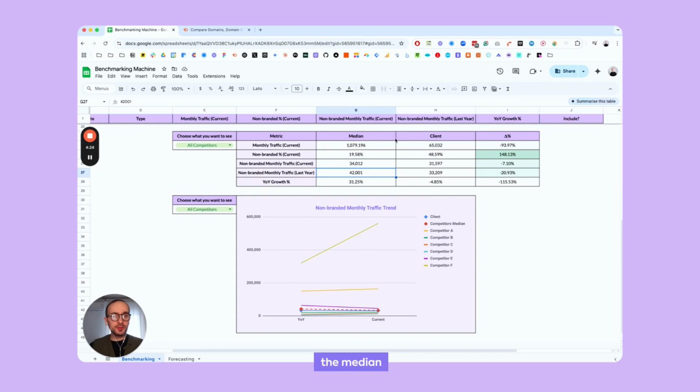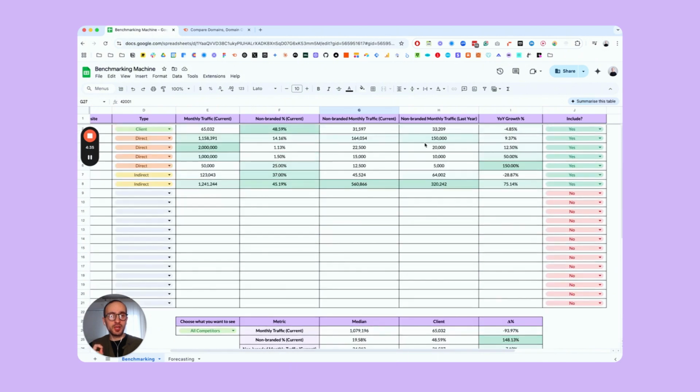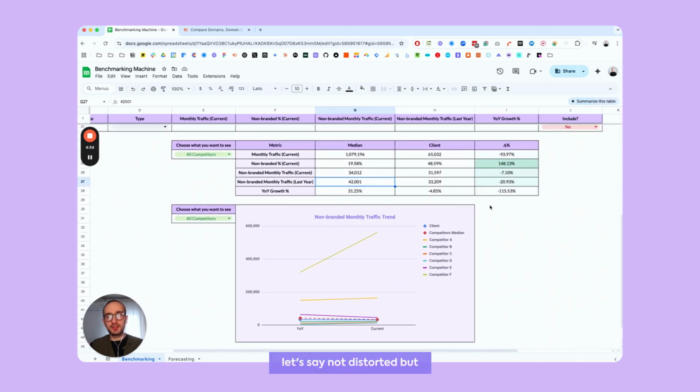And we can see the median, which is a far better number than the average, especially when there are outliers. But even when there are outliers, our tool accounts for that, which is why we have this include option here, because this allows you to exclude any outliers from a set of competitors, just because you don't want this outlier to distort, or not give you a clear view over how you stack up against your competitors, right?